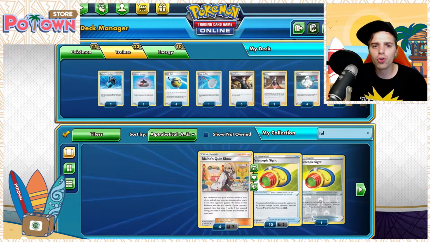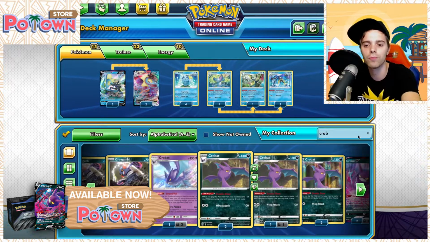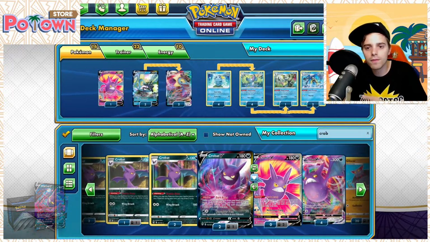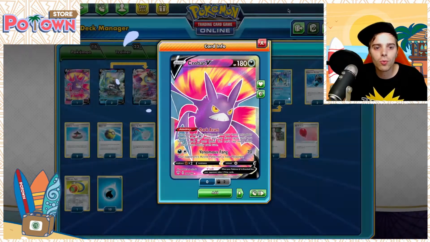Talking about Crobat, I also love a Crobat ourselves, just so we can draw cards when our hand is not good. So that's one thing we're going to be doing here, adding in 1 copy of the Crobat here. Early on, we're going to be using Quick Ball, of course, to get that Crobat so we can draw cards.